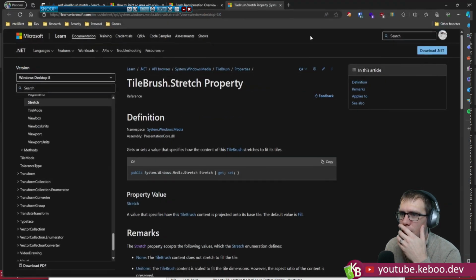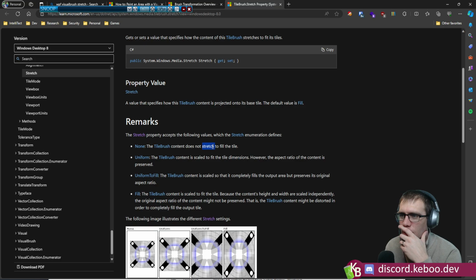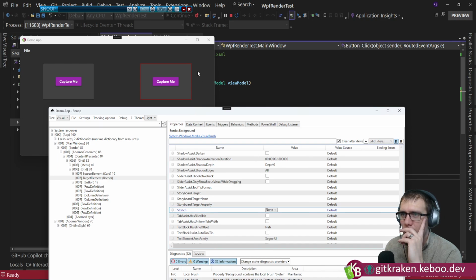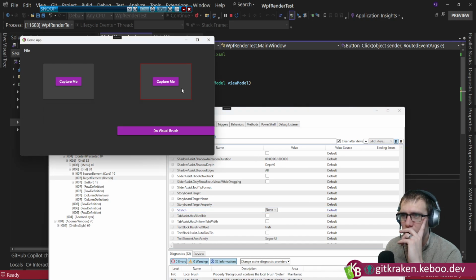Okay, explain to me. The content is scaled to fit the tile because the content's height and width are scaled independently. It might not be preserved. That's fine. Interesting. I feel like I always want none.